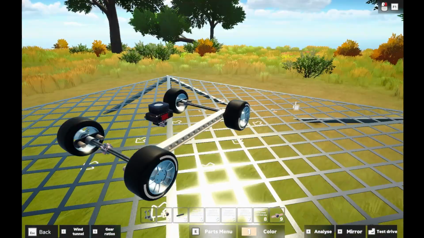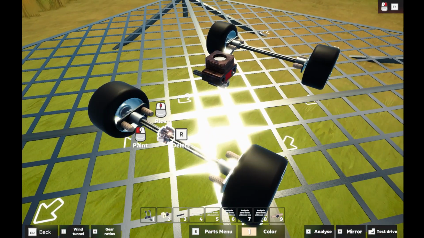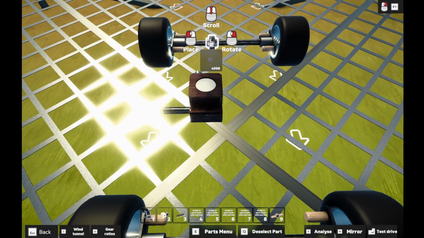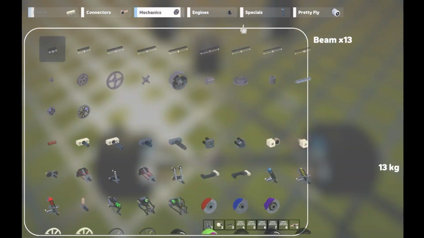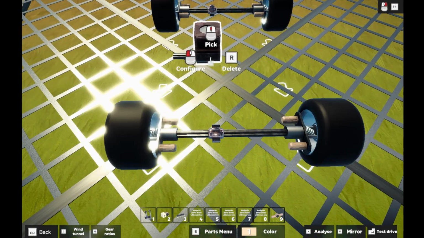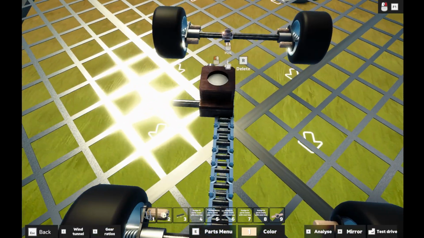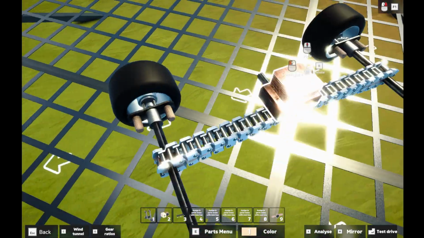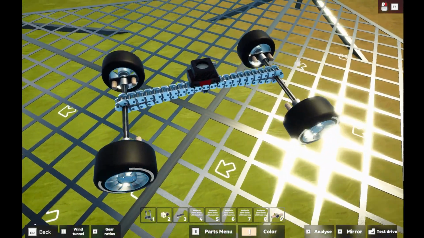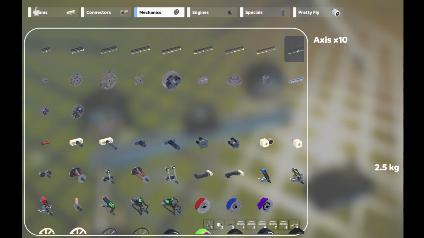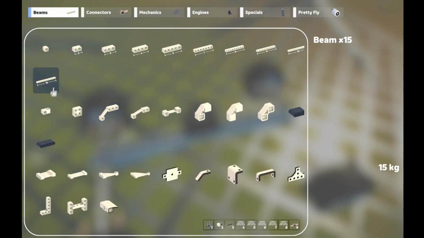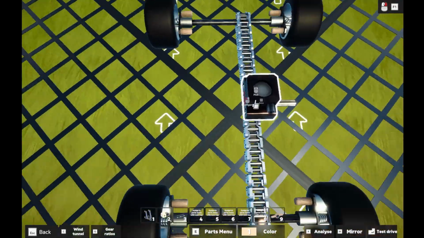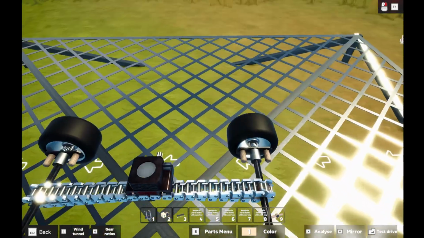And this is an amazing way to save weight on a build, right? So if I had gears here, and here, and this is now all-wheel drive, but it is also completely beamless. There are no beams, right? And these beams, this is 15 kilograms each. So I just removed 30 kilograms from this vehicle.